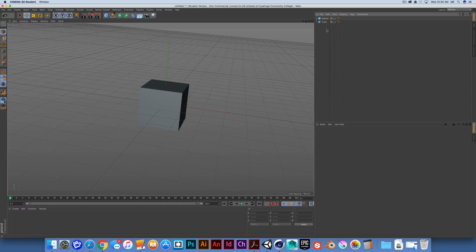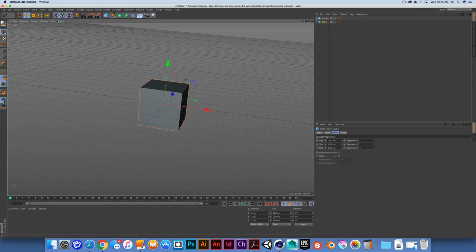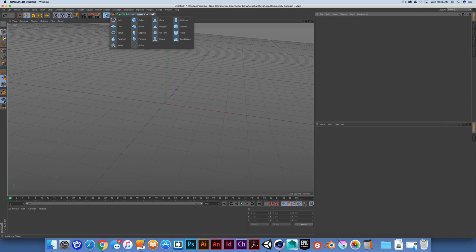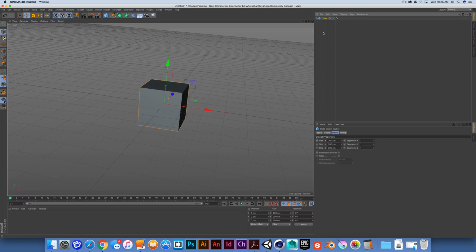So the object manager is a very powerful thing to stay organized within our scene, but also to select objects. You may have discovered that you can click on an object, and depending on what tool you have selected, you can highlight the object, but it's much more precise to select the object in the object manager. So what I'm going to do is select my sphere that I created earlier in the previous presentation. I'm going to hit the delete key, and I'll do the same thing with the cube, and I'll delete that as well.